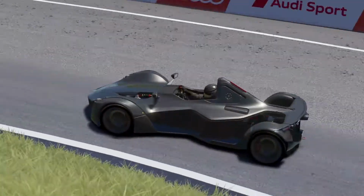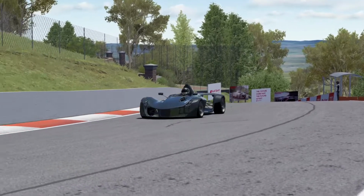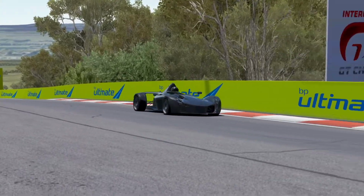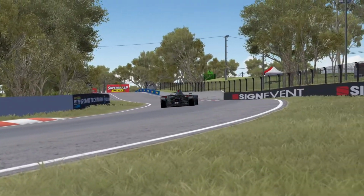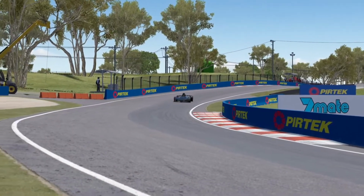Getting into second, power down immediately, heading out to the right hand side there, trying to keep it to the wall as close as we can without getting that front wheel off the ground, because if the wheels do come off the ground with this car, it becomes very, very loose and very hard to maintain that traction and keep it under control. Now we're heading into the skyline portion of the track now, flying past the camera there, heading into the top section of the mountain.